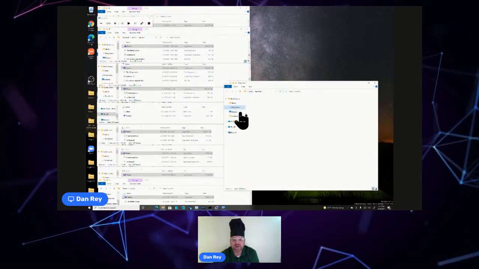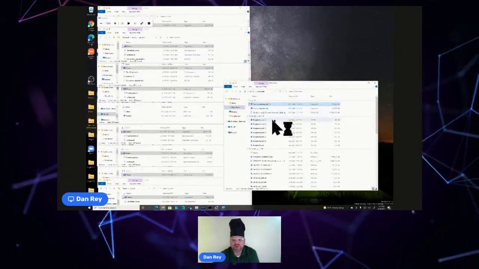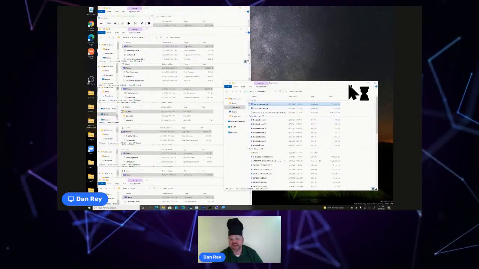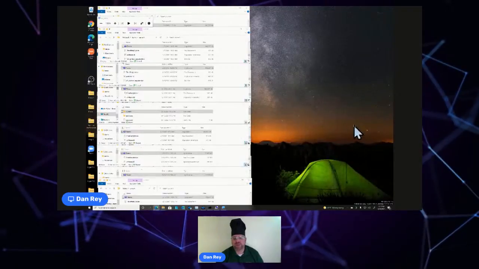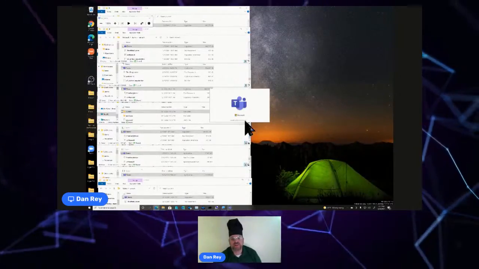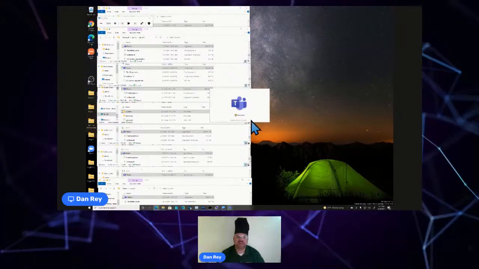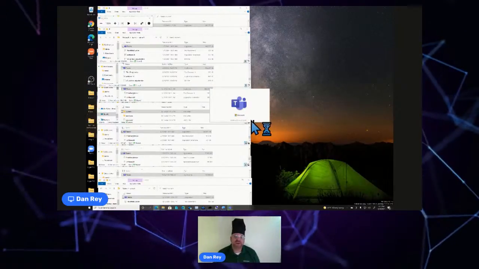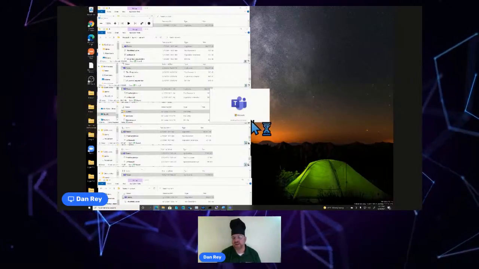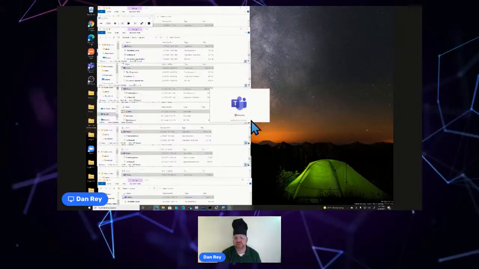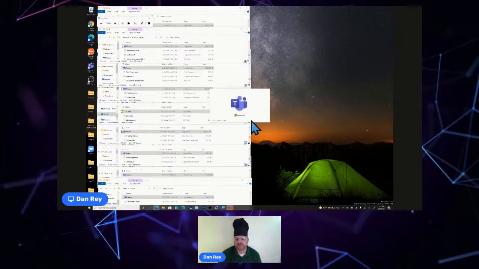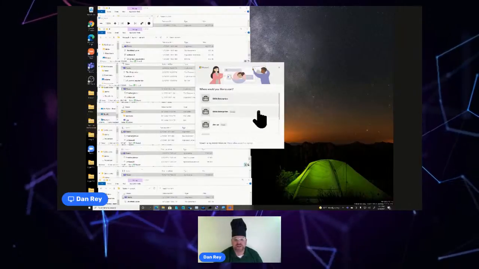Let's double check here. We go to the downloads folder, we pull the executable that I just downloaded again. So it's the same size and date. And we'll let that install and see if that, there it goes. It says installing Microsoft Teams. So it was either the fact that Teams and the client was still running, or the fact that I didn't uninstall an older version and I needed to do so to get updated. And the version that I had running of Teams was over 4 months old at this point on this workstation.